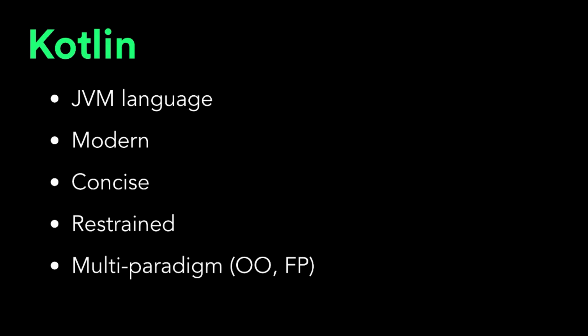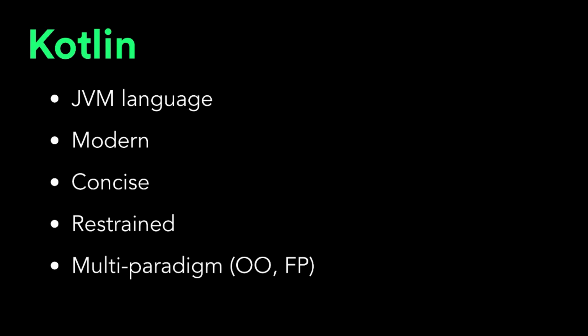So what is Kotlin? If you've not heard of Kotlin, it's a JVM language, which means it compiles down to JVM bytecode in the same way that Java does. Java is the canonical JVM language, but there are a bunch of others, and Kotlin is one of those. It's what I would call a modern language. It's one of these languages very much like Swift, which has tried to take a look at a lot of other very well-established languages and cherry-pick some of the best parts. And it's also gone for a multi-paradigm approach where it's pulled in some of the best bits of functional programming and put those alongside the best bits of object-oriented programming. It's kind of like a polyglot language, if you like.